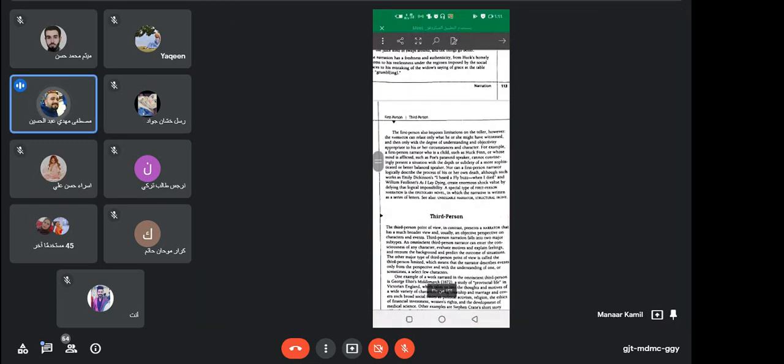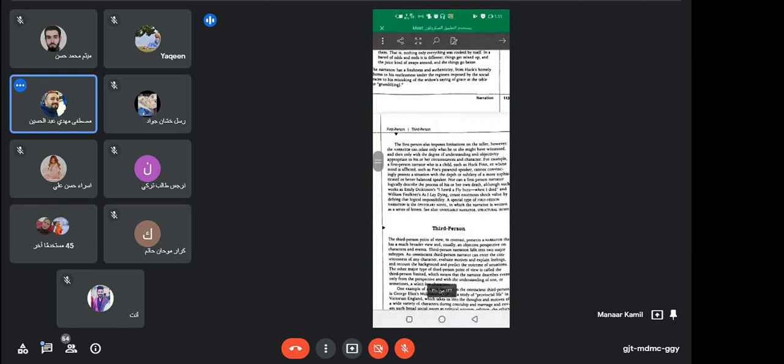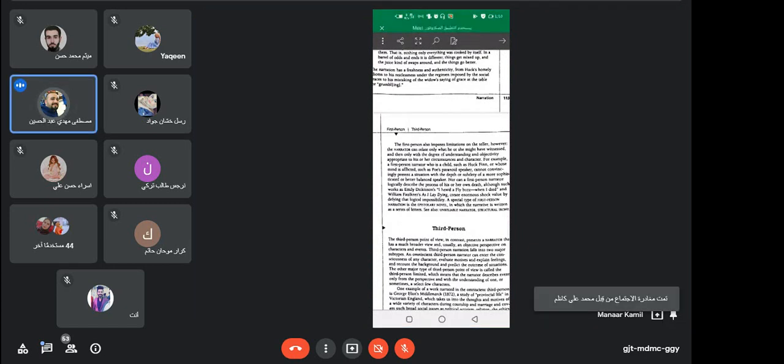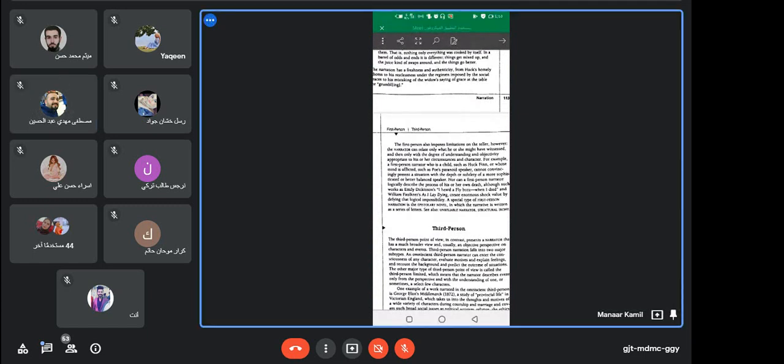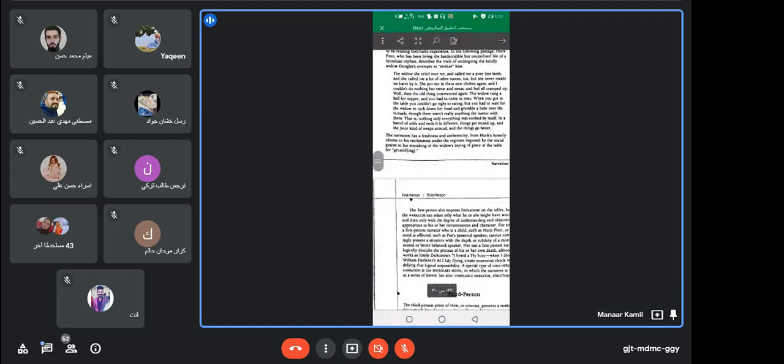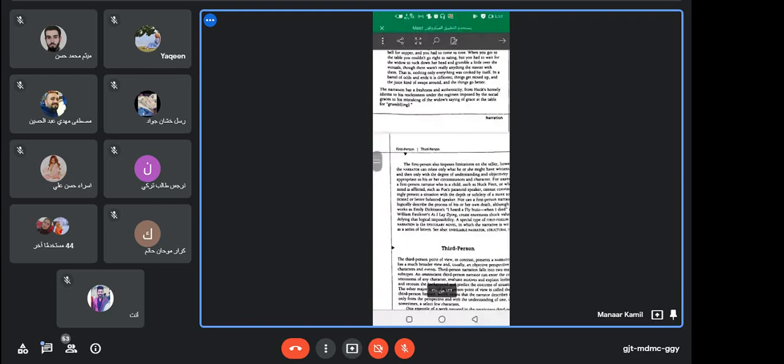Sorry, does authenticity come from authorize? Right, from authorized, authentic. It means the authorized person. Authentic means true, real, someone trusted. Authorized, like I say, the authorized one tells. Yes okay. So this is for the first person. That's it. Let me repeat. The first person, the first line is important: first person point of view has the advantages of immediacy and directness. And the second paragraph, also the first line: the narration has a freshness and authenticity. Okay.